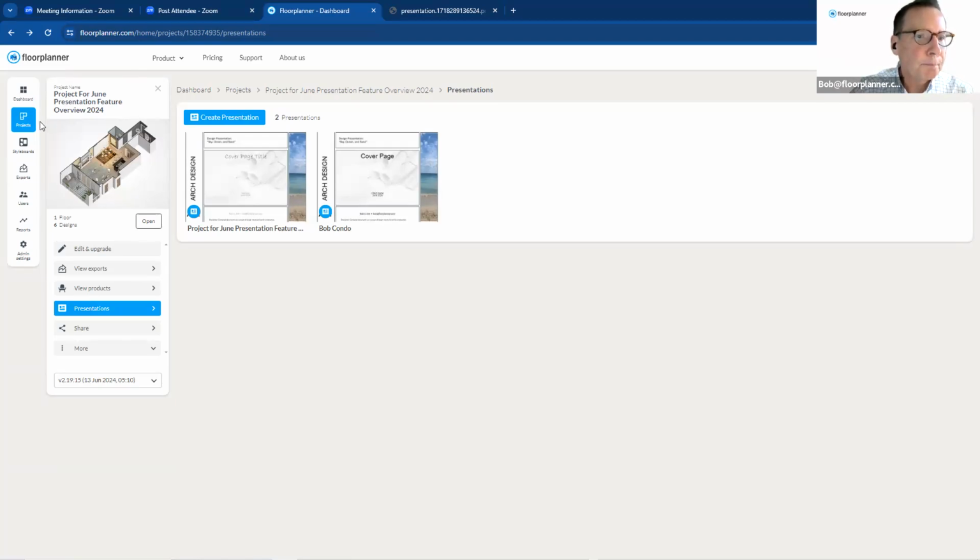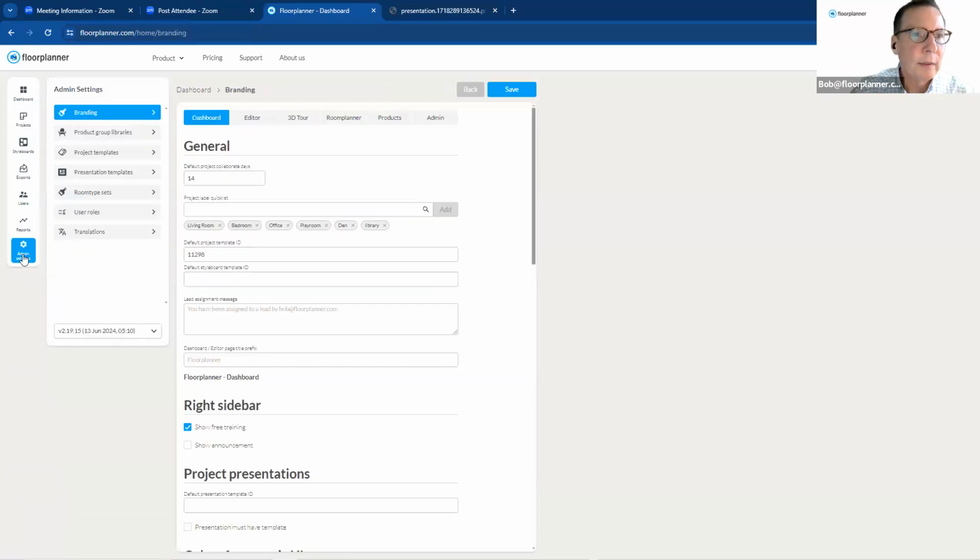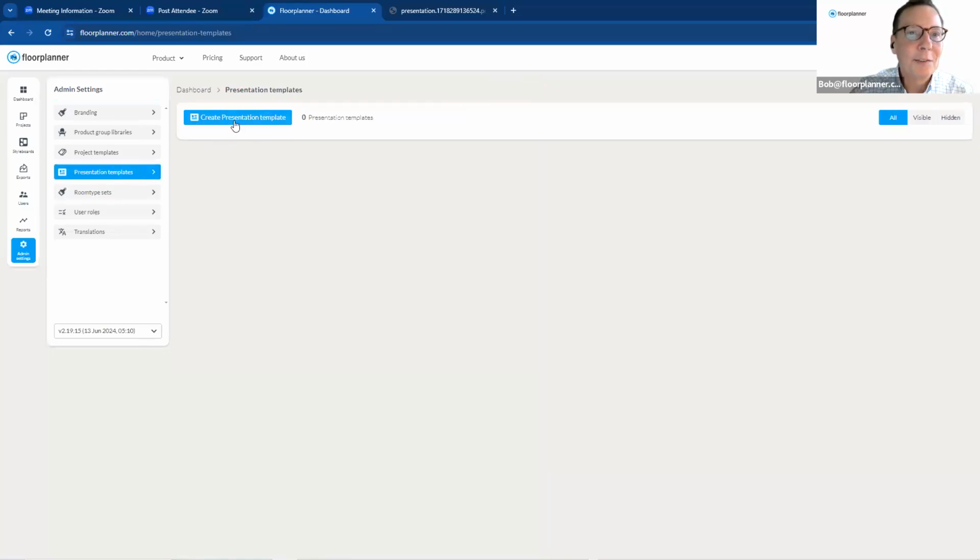So as an administrator, as I happen to be an administrator myself, I could go to admin settings and actually go to presentation templates and create a custom presentation template in the same order that we have here and give it a name, and then have it shared to my entire company to use that as a guide every time we start to create a brand new project. Oh, a lot of words today.